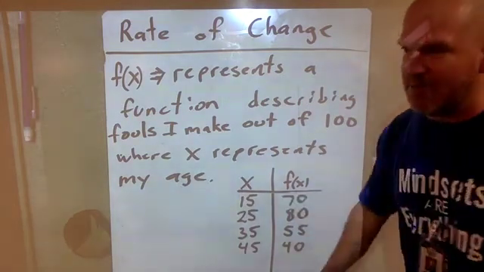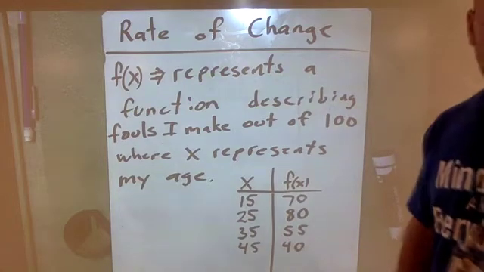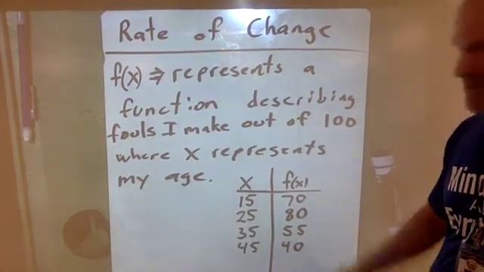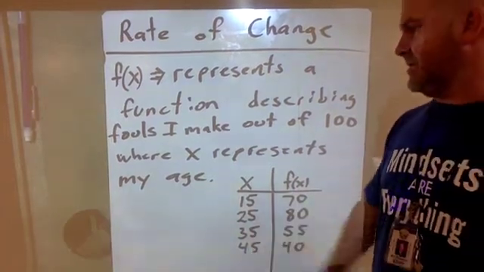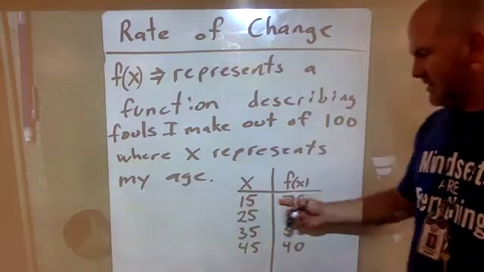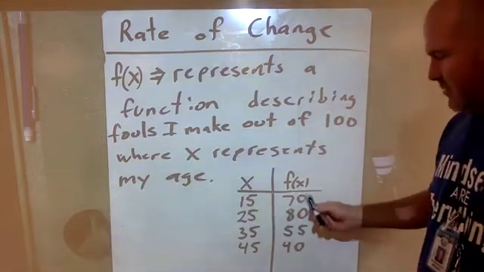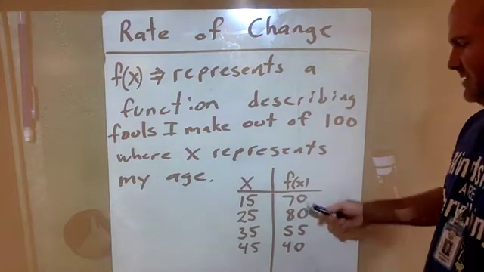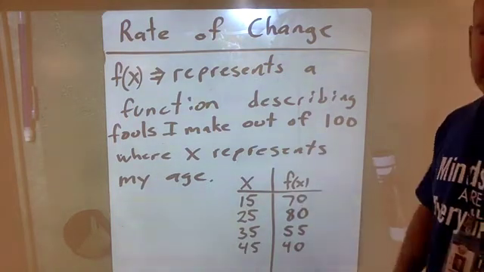All right, the next thing I wanted to show you is that your rate of change could be a negative number, which we're going to have here. So let's look at this chart. All right, I used to play basketball. When I was in high school, I was decent. I was like a 70% foul shot shooter. That means I would make, on average, 70 out of 100 shots.